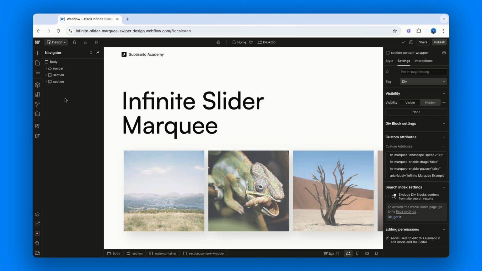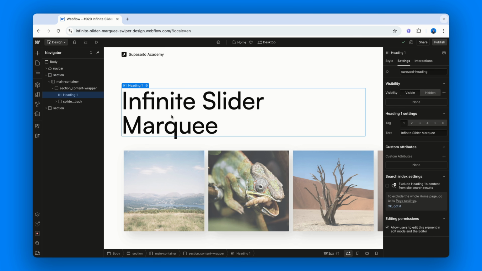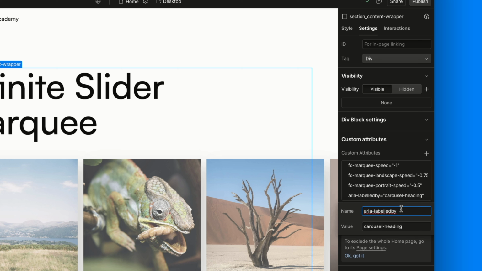One last important thing: accessibility. Let's go back to the first example. To make the marquee accessible, we need to provide a label. If you have a visible heading you want to use as a label, like the H2 we added earlier, you can add an aria-labelledby attribute to the Splide element, with a value matching the heading's ID.